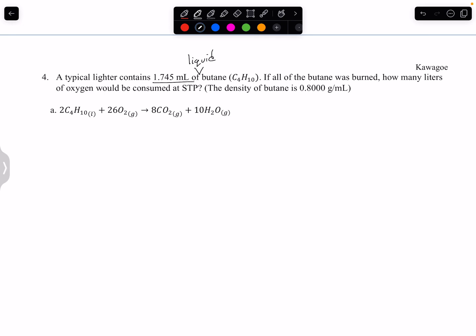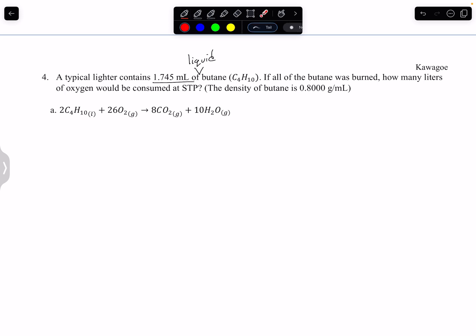All right, so on to problem 4. This is the fourth problem in the series, so I've mixed it up a little bit, combined some other topics that you've learned. I made a small annotation. If you're in my class and you downloaded these problems to work on them, that change should have been incorporated there. It's not the only way that you know that this is liquid butane, though.